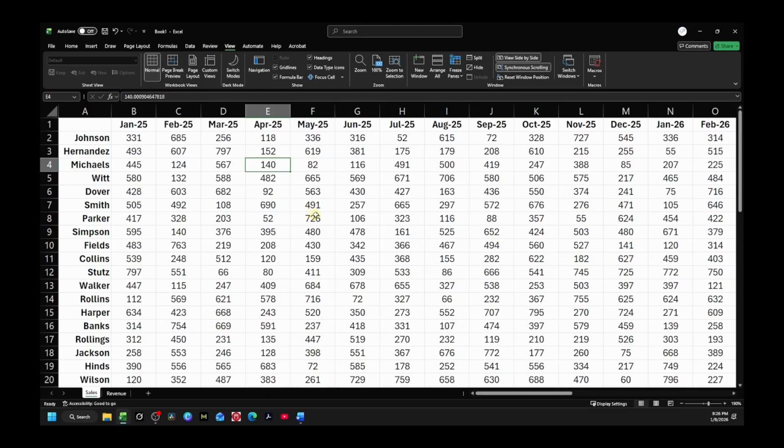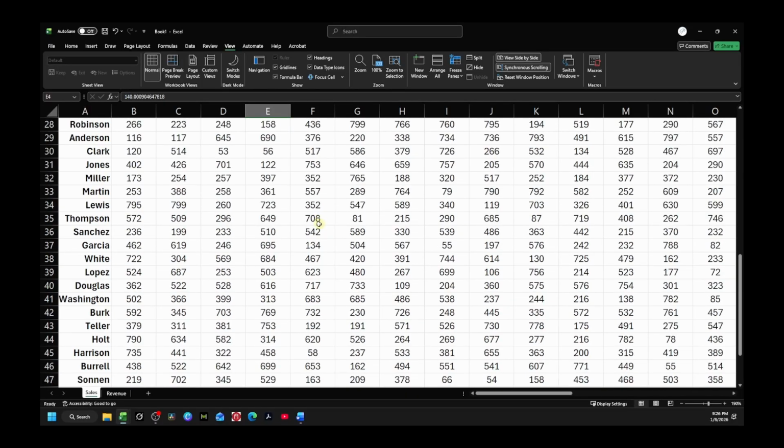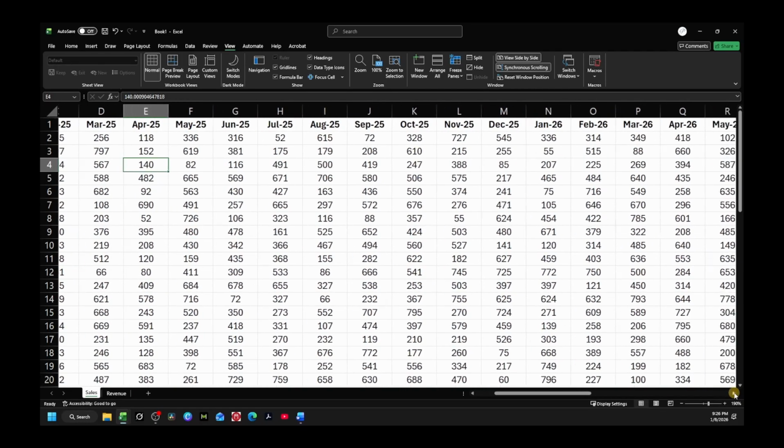However, as we start to scroll down, we see that we are no longer able to see our column headers. And so we might forget where we're at in time and have to scroll back up and back down and back up. And the same thing exists when we start to go forward in time.